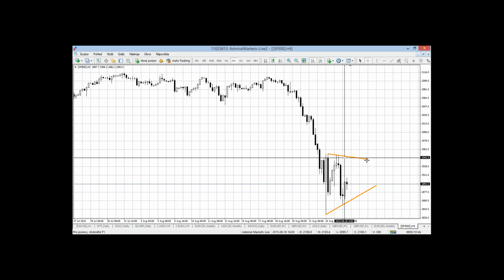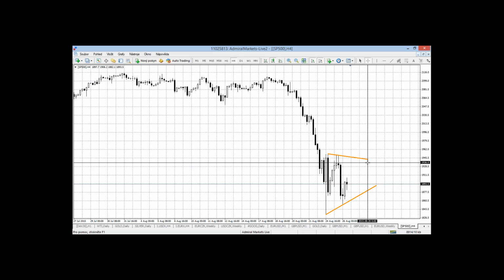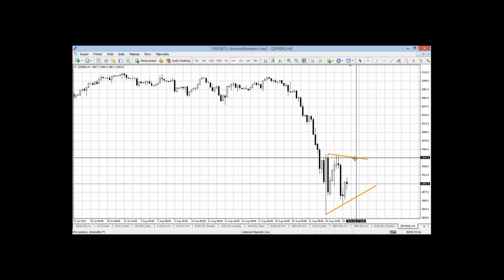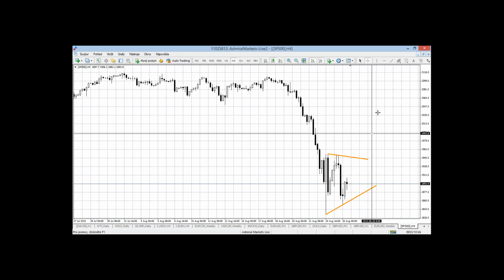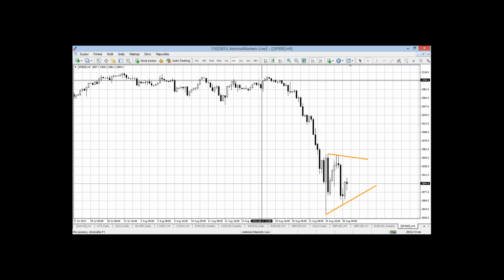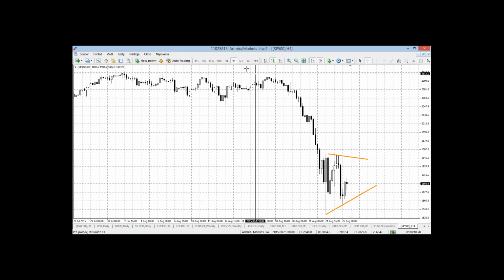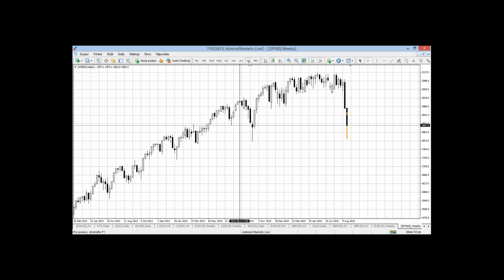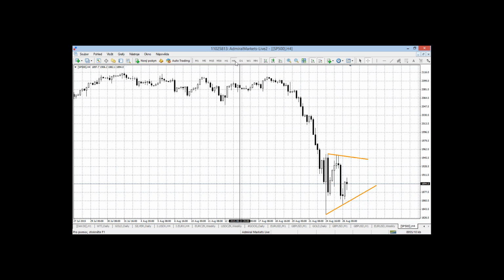Now, if it breaks through resistance, then it's good to be cautious with the downside, because in that case we're breaking a triangle to the upside, and there could be a recovery rally, and we can maybe retest these tops again. So from that point of view, I think those are the two lines in the sand to mostly keep an eye on.